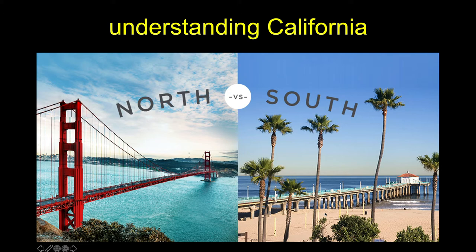I grew up in California — born and raised in San Francisco, in the San Francisco Bay Area. There was always tension between Northern California and Southern California, especially during droughts. You know, the saying: 'those guys in Southern California use all the water.' There's always this frenemy-type relationship between North versus South, and it shows up through cultural documentation — hip-hop, novels, movies — creating a strong North versus South dichotomy in many people's minds.